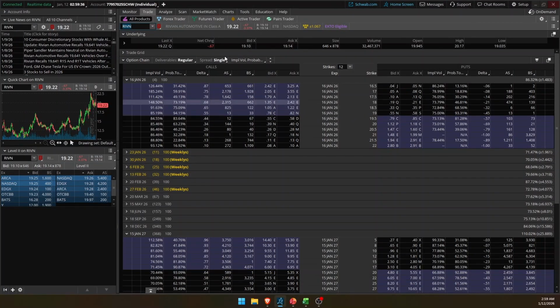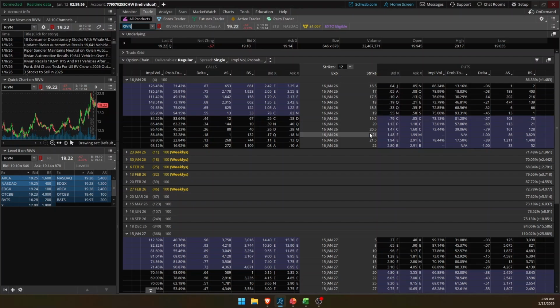This side right here is the calls. This side right here is the puts. I decided to do the 18 put just because that's around 1% of capital. So this will give me 1% for the week. And it's pretty far out of the money, as you can tell. Rivian's at 19.22. So that's a pretty big drop.